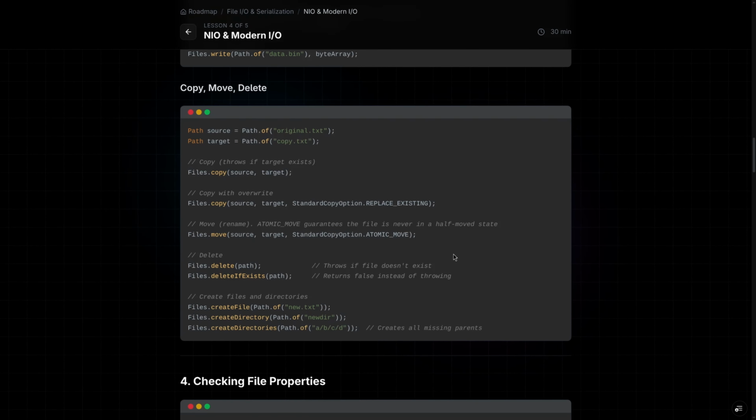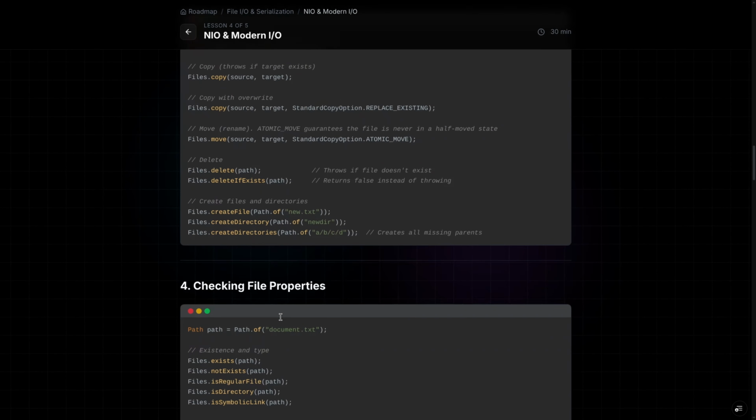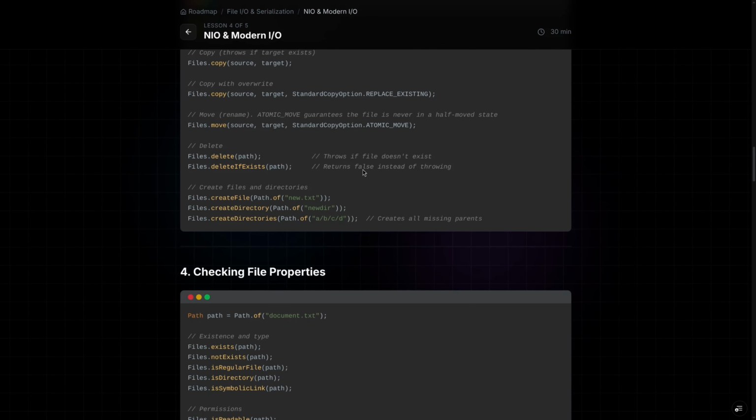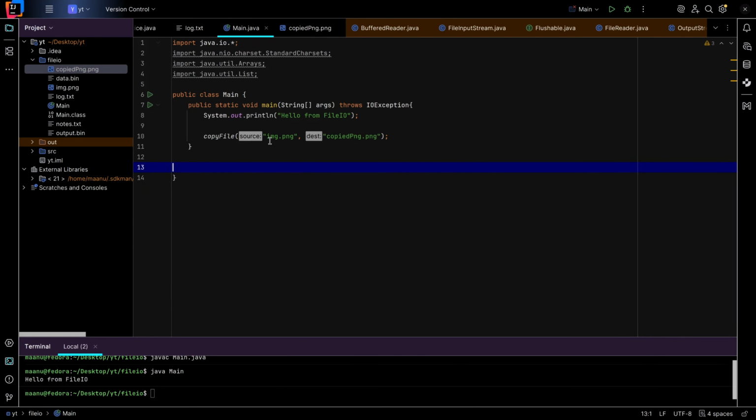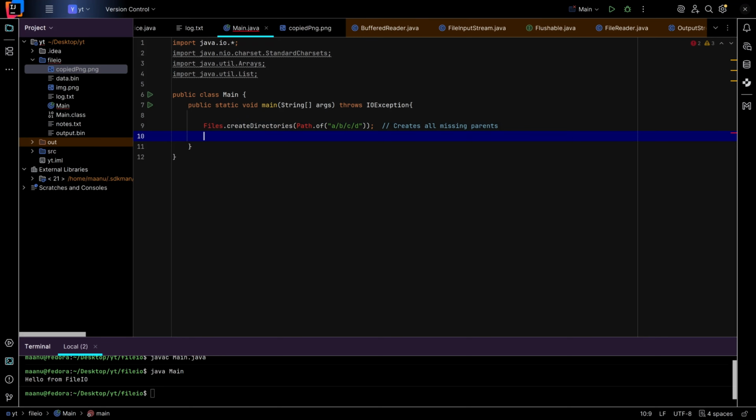Atomic move. Files.move like this, then the next one we have delete, which throws if the file doesn't exist, and deleteIfExists, okay. So we have different methods. So we can see this one. If we come here, we can remove this one now. We need to import this one.